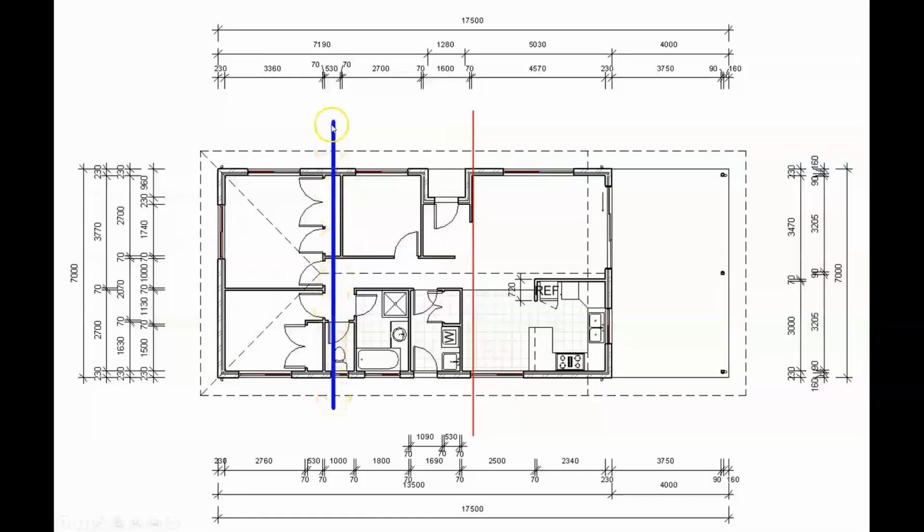Now I've chosen to do this line here for a couple of reasons. In our first row of dimensions, we showed a line that was going through this wall and this wall, and we note that that's the same wall that carries through. So there's no need to put another row of dimensions representing this line through here, because this wall is already placed in this row of dimensions, and this wall here is placed as well in that row of dimensions.